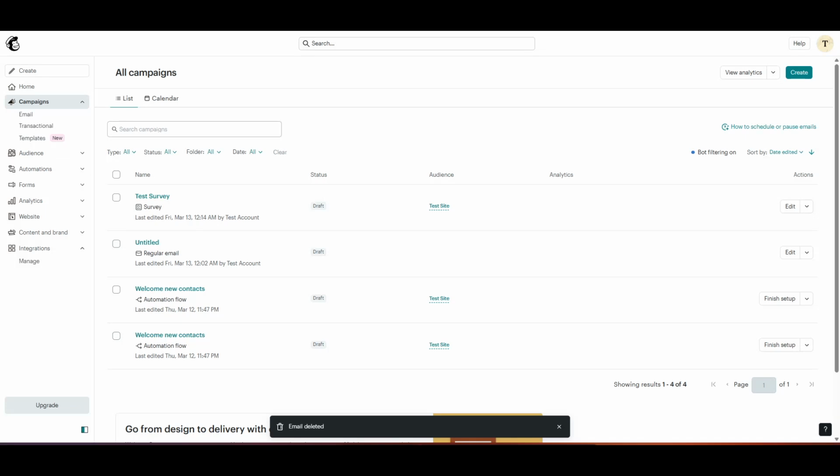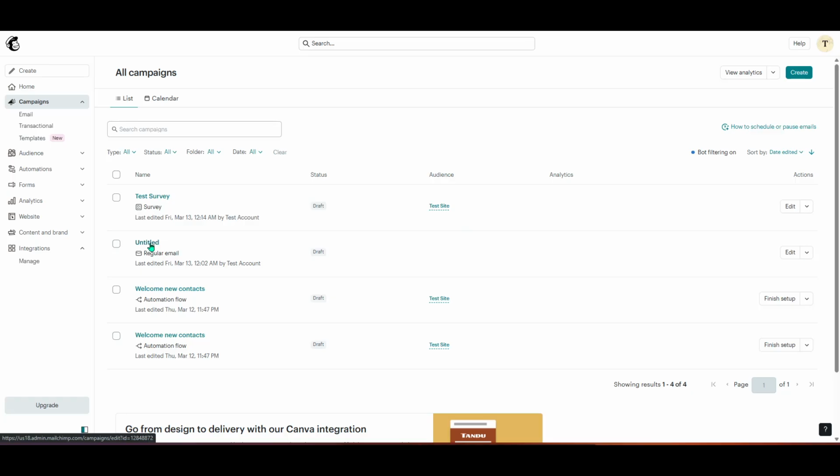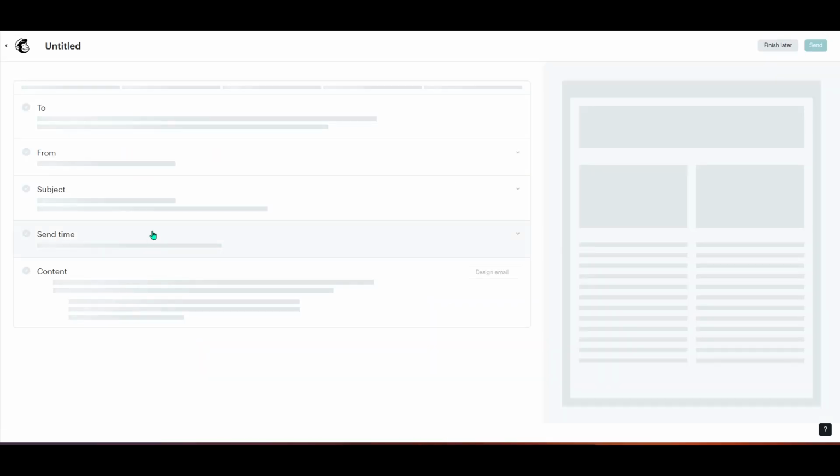In today's video, I'm going to teach you how to remove the Mailchimp logo from your email. If you're building a campaign in Mailchimp and notice a small Mailchimp badge in the footer, that's the default branding many templates include. The good news is, if your account allows it, removing it is quick.